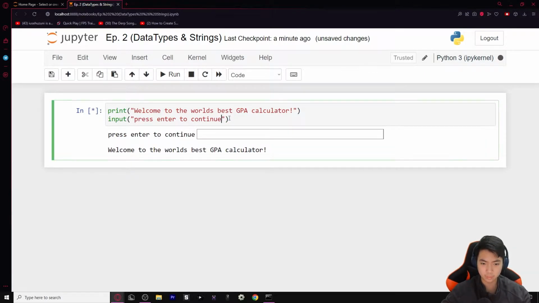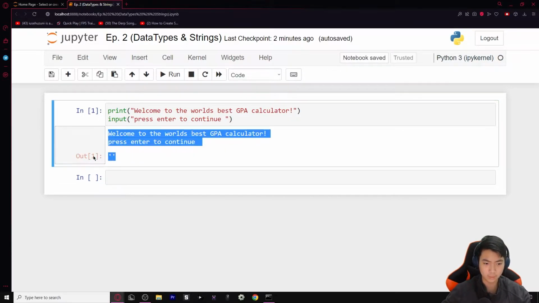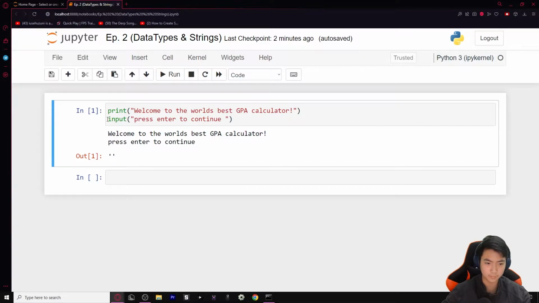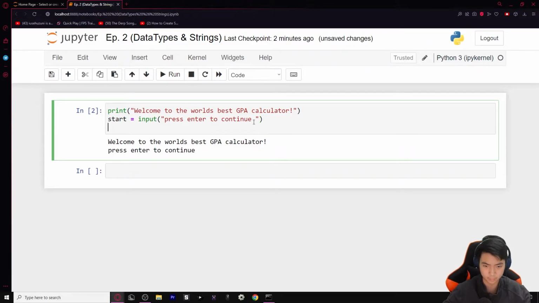I really don't know why it does that, like the press enter to continue appears before the print, but it's fine. And then if we press enter, then it goes out into here. But let's actually put this in a variable so it doesn't have that output. Now let's run this again. Alright, so once we have done this, it just doesn't really do anything yet because we haven't programmed it to do anything. I'm going to add some asterisks. I'm not sure what that's called. Like so, make it look a little bit more professional.